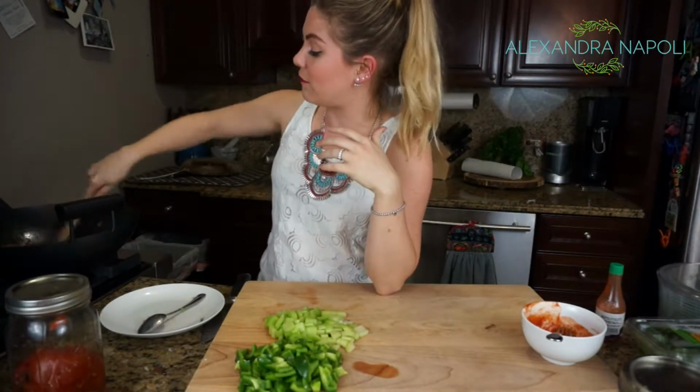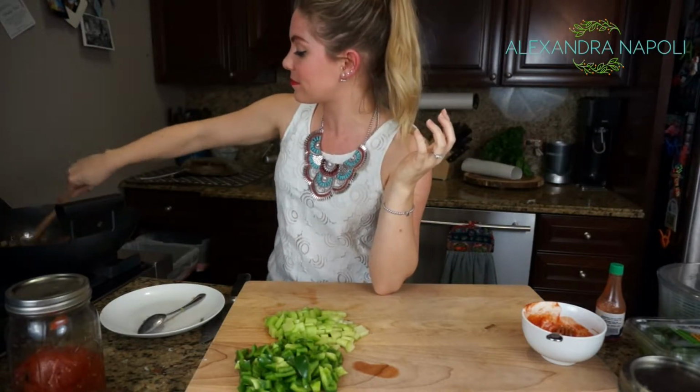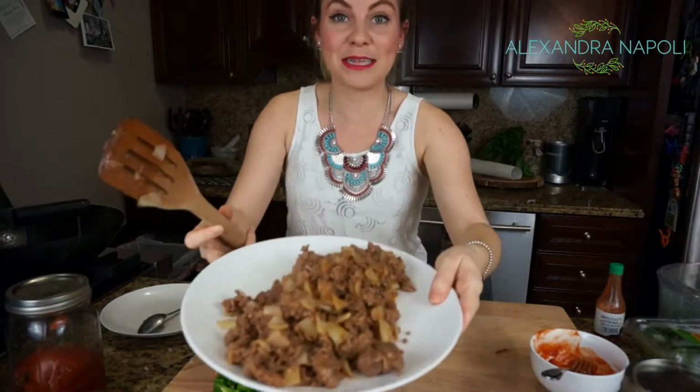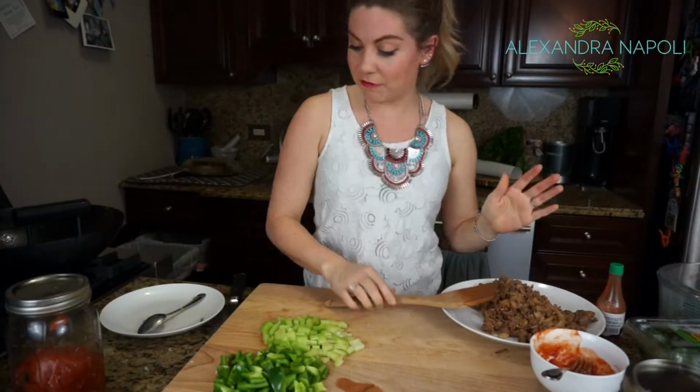Okay, so my original plan was to cook this beef down and then take out a bunch of the fat, but I don't think that's gonna happen. But I am gonna take the beef out of here and put it into a separate dish. So there's all my ground beef. Yum, yum, yum. Hang out for a minute.